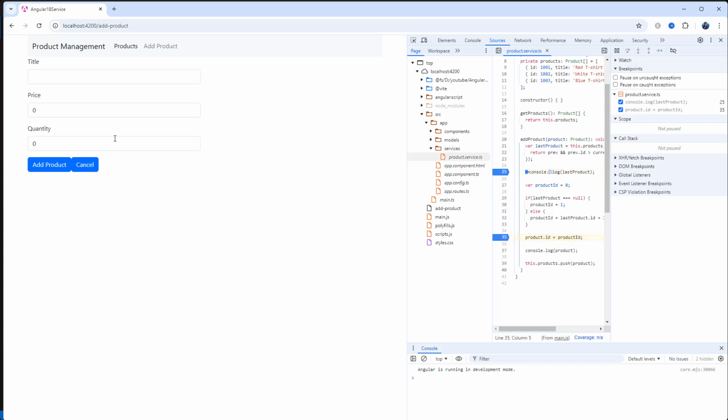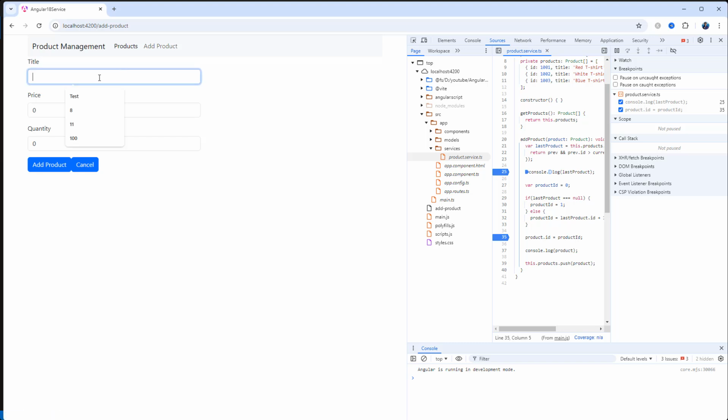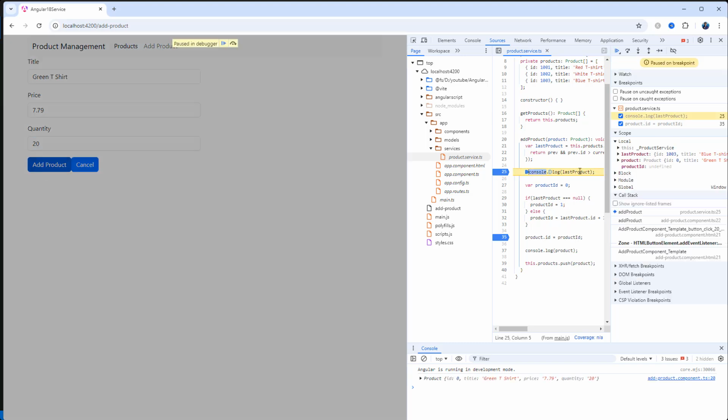Okay, first of all we want to add a product which we don't have, right? Let's say we have red t-shirt, white t-shirt, blue t-shirt, we don't have the green t-shirt. Price 7.79, quantity 20, add product. Well, the last product ID was 1003, great.